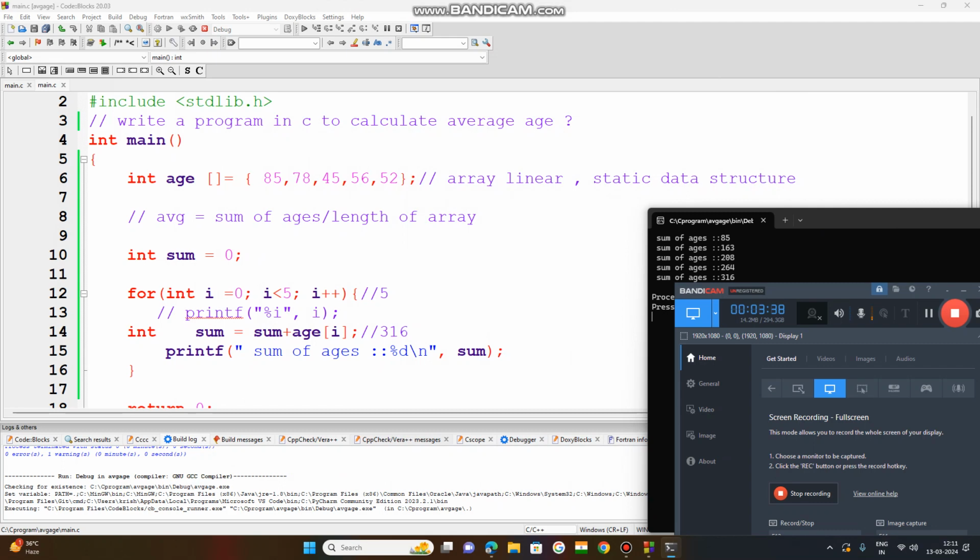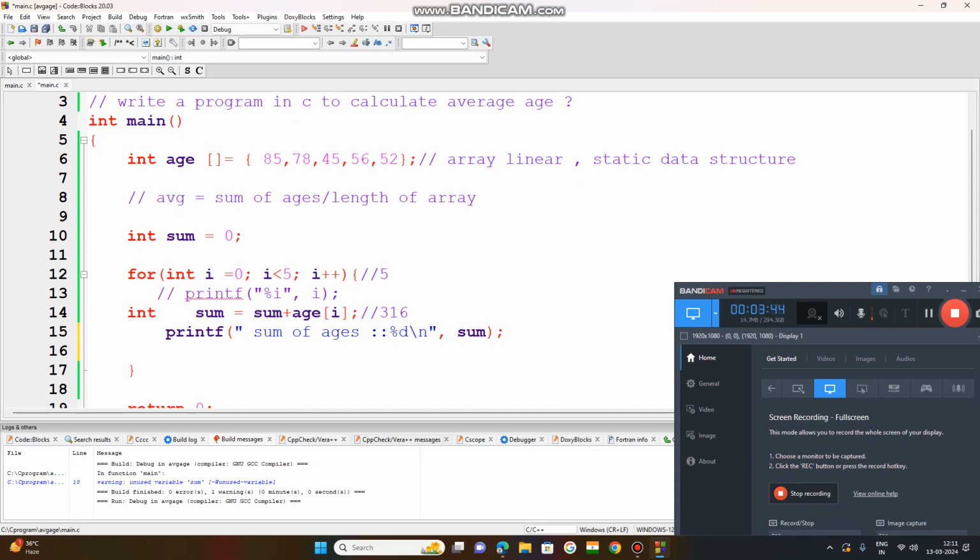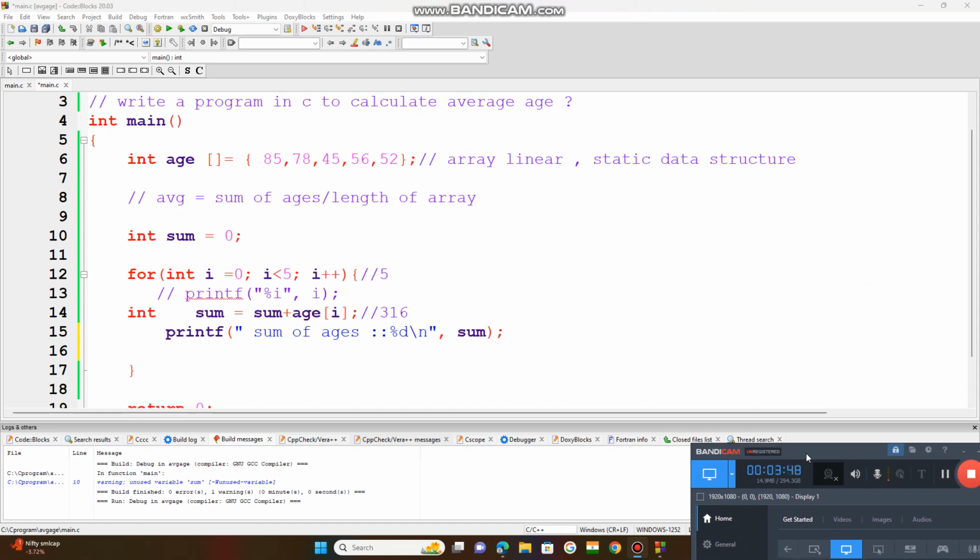Now we need to get the average age. How can you get the average? In this place I have used 5 manually. I have counted 1, 2, 3, 4, 5 elements. If 100 elements are there, it is very difficult to count all the elements. These are only 5 elements, so manually I have counted. If there are more than 1000 elements, it is very difficult to count them all. At that moment you try to find out the length.